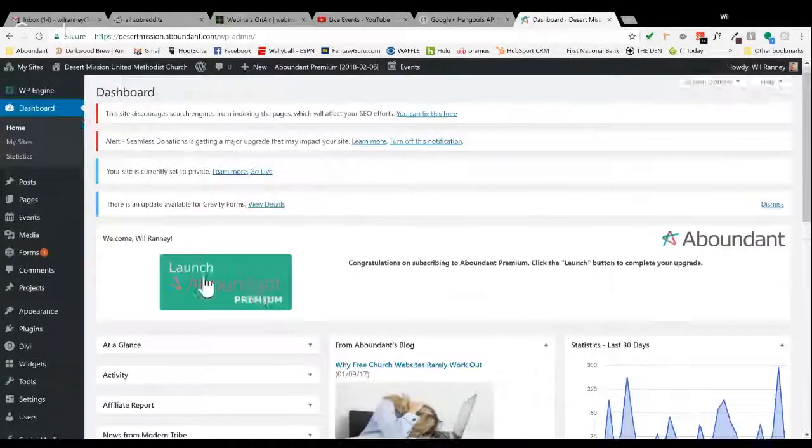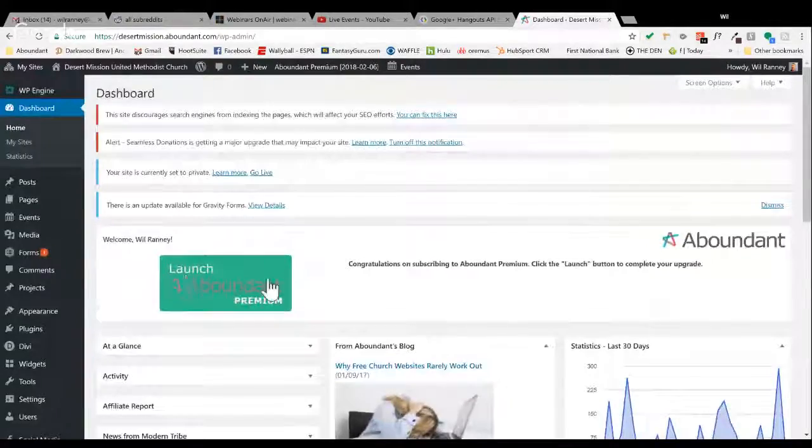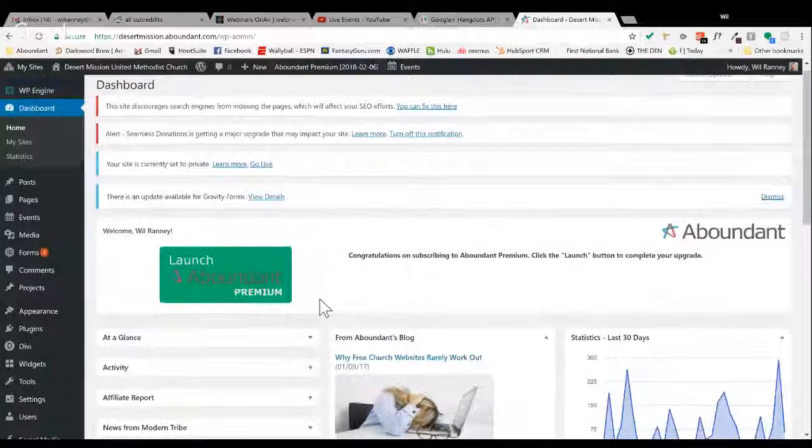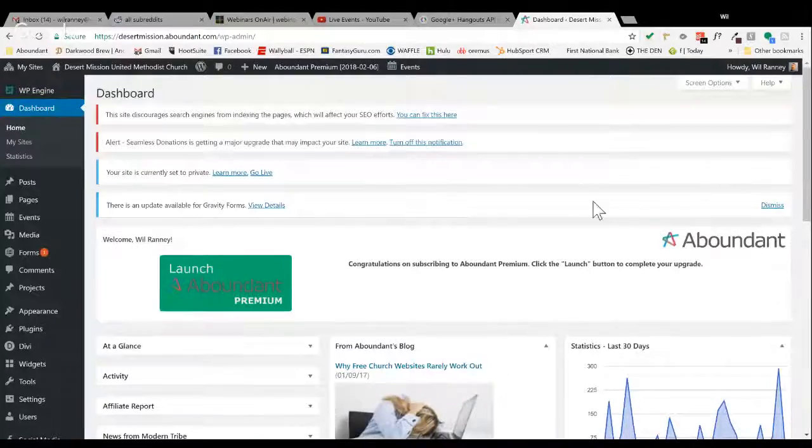So I'm going to go ahead and, yeah, this button right here is the one. Going to do that for us. No, I paid for it. Normally you would get a purchase Aboundant Premium button here. It's already been purchased, but it still needs to be set up. I'm going to do it for you because I want to see what happens.